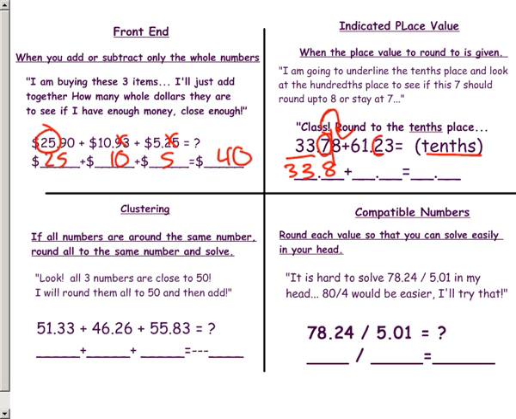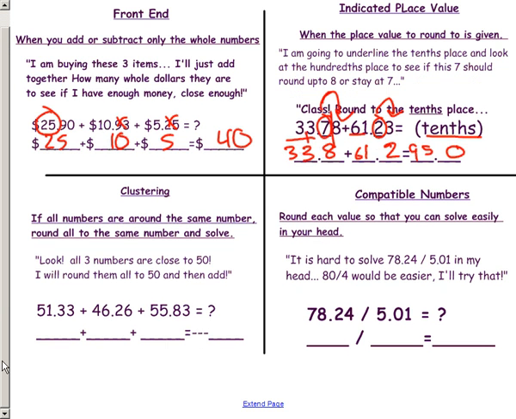Okay, over here we're going to circle the tenths place, peek over at the hundredths. That is a 3, so that's going to stay a 2. And then everything to the left stays the same. So this is a little bit easier to add. I'm just going to add 8/10 plus 2/10 is going to be 10. So I'll drop the 0, carry the 1, 3, 4, 5, and then the tens, 3 plus 6. So it's going to be about 95.